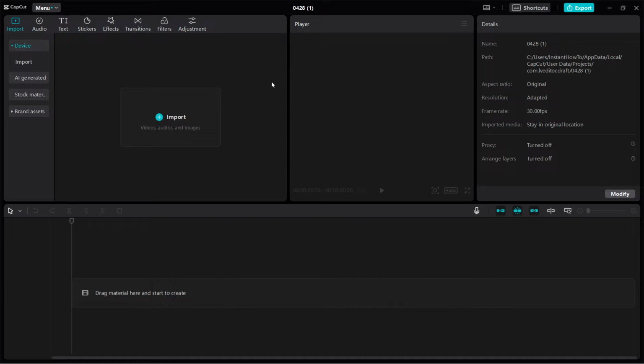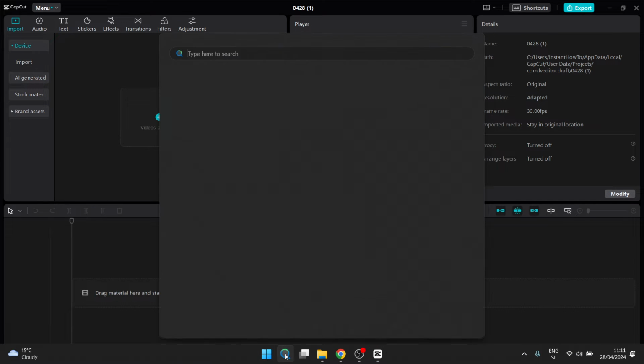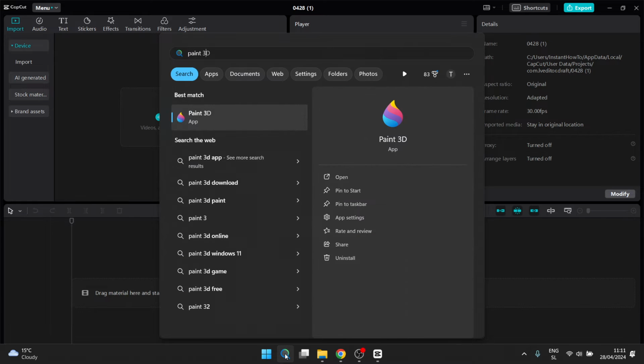What you want to do is first go down here, Windows, where you can search for different programs, and type in Paint 3D. In case you don't have this and you can't see the app installed in your Windows, you will see this Paint 3D anyways, and you want to click on it, and it will take you to the Microsoft Store where you can simply install it and get Paint 3D totally for free and very fast.